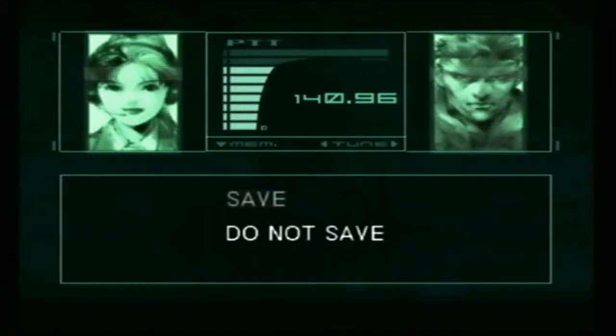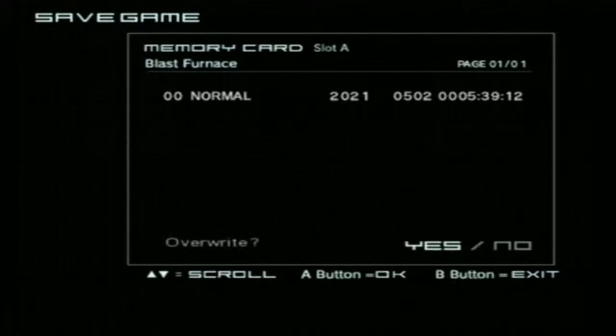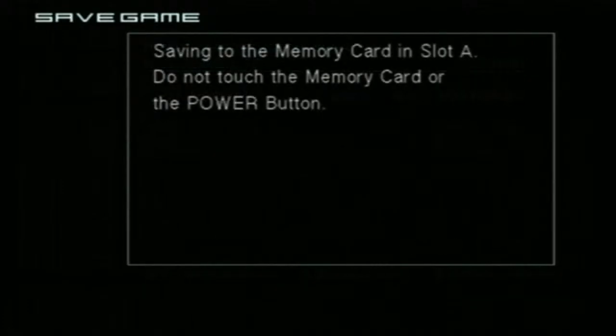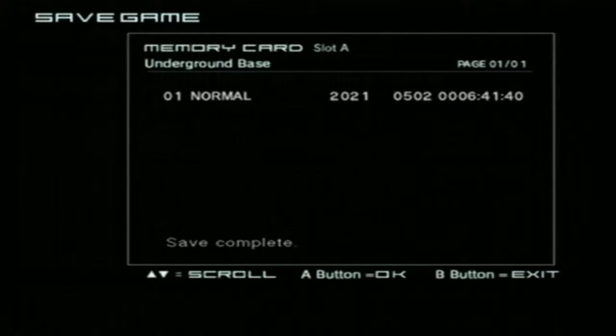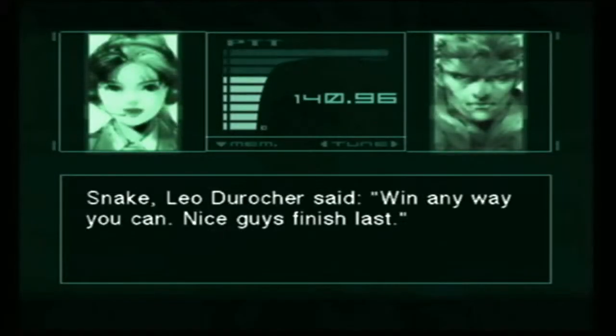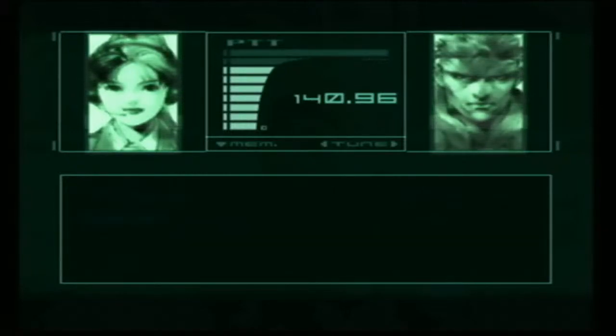What's up, Snake? Here. You say something about CCAM codes. I'm not sure if you mean SOCOM. What do you mean, man? You pulling my leg? Snake, Leo DeRocher said, win any way you can. Nice guys finish last. What about you, Snake? Is that what you think? Is there anything that you wouldn't do to stay alive? You should think about that, Snake.